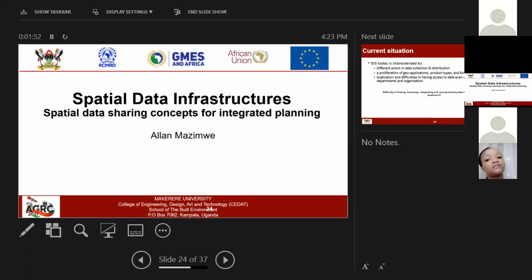So someone is asking about quality vis-a-vis the metadata. When we are documenting metadata, we have a section actually for quality. There is a question that says, how do you deal with completeness of data after, for example, it's documented very well? Yeah, it can be documented very well, and the documentation, if it was documented very well, will have told you that this data is incomplete, or this data is for a particular area. So you'll be knowing it.